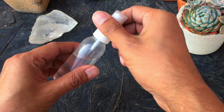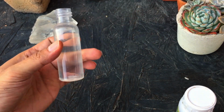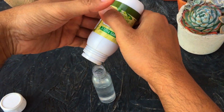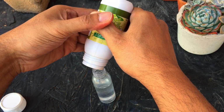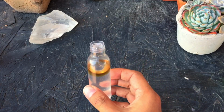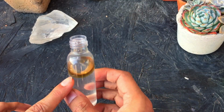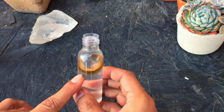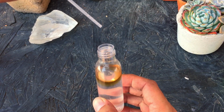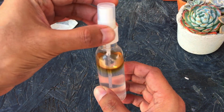So now I'm using a small bottle. I've already filled it up with plain water. Now I'm going to take the neem oil and very carefully put it into this bottle. That's about it. Now guys, there is another ingredient that we'll have to put in this, and that is the dish soap. You can use any kind of soap. The reason why we need to use soap, I'm going to show it to you.